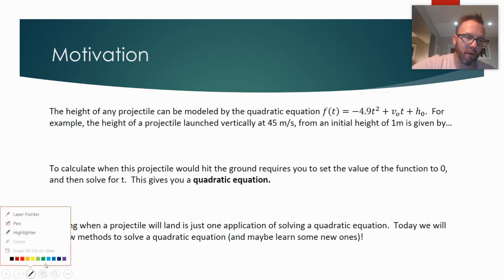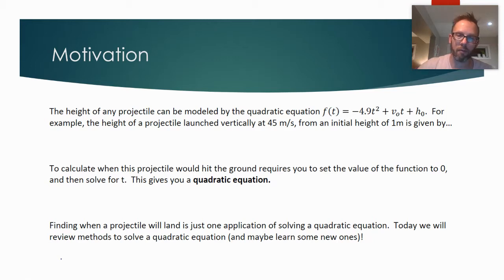For some of you who have taken physics, you might know what that meaning is. The number in front of the t, this v naught, v with the subscript 0, is the initial speed of the object. And the h naught on the end is the initial height of the object. The -4.9 has something to do with the acceleration of the object, which has something to do with gravity. If you want to learn more about that, you need to take physics.